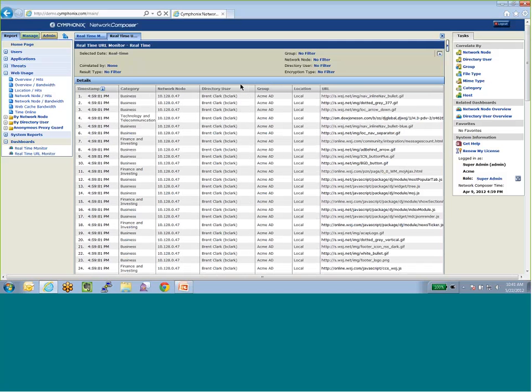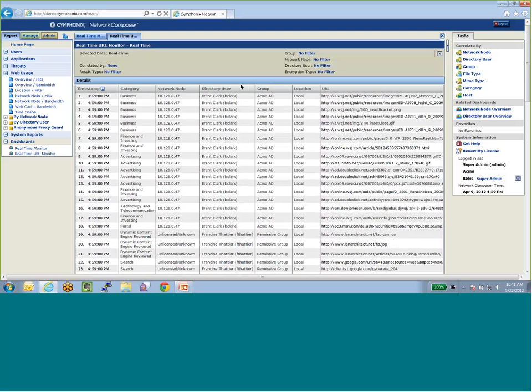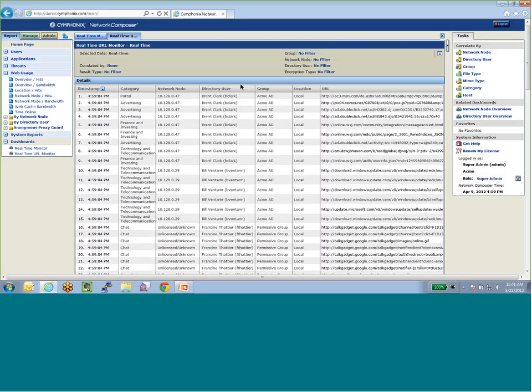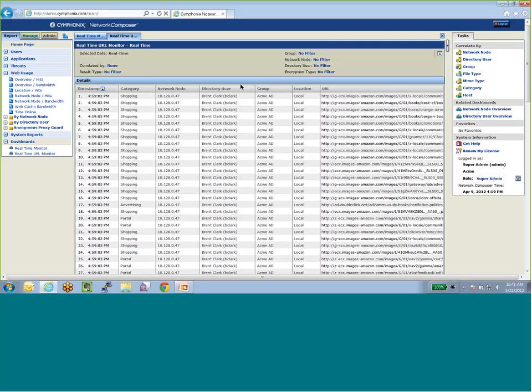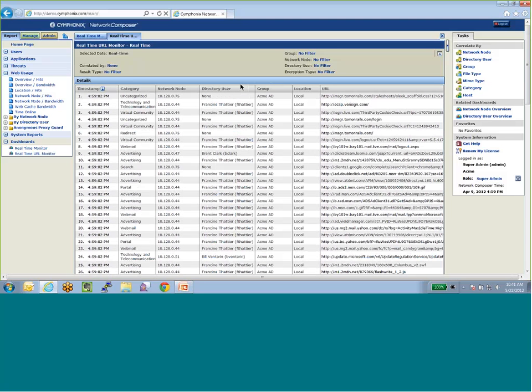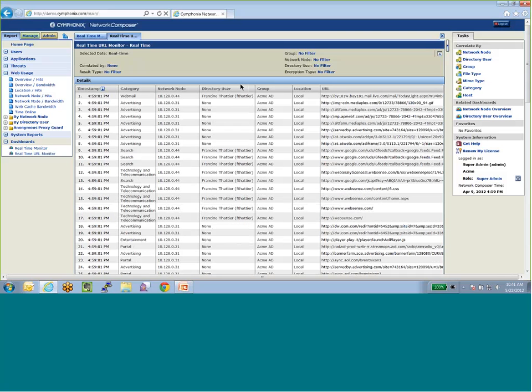Another thing that is very new to the product, and that actually isn't even in this demo because it's so new, is that we do integrate with YouTube for Education. So if you have a YouTube for Education account, you can put that in our device, and we can filter based off of those YouTube videos that you've allowed in your YouTube for Education account. So that's also a very handy thing.